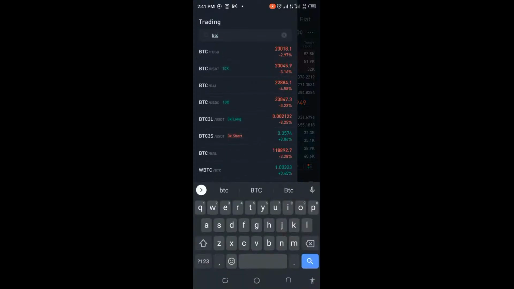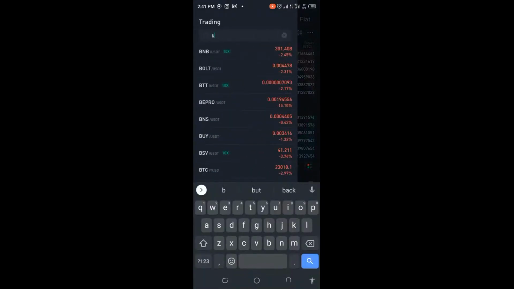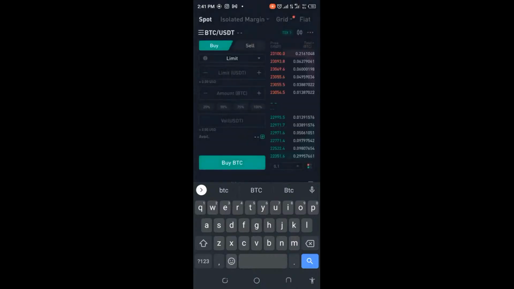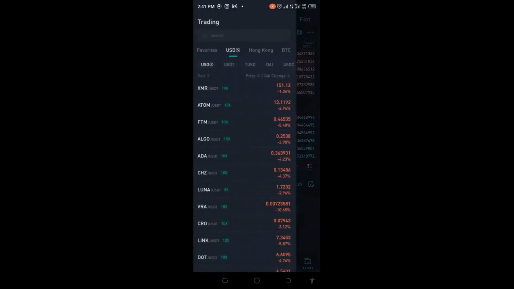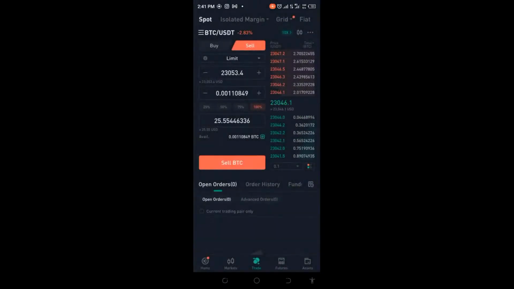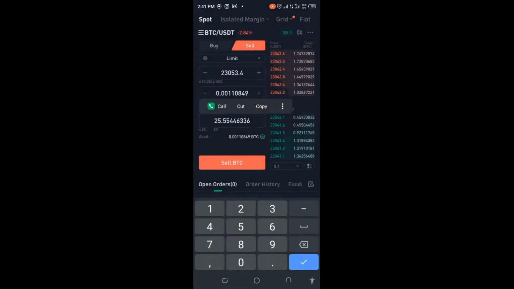Although if I do that, no, this is not what I want. BTC USDT, that should be this. If I come here and try to sell my BTC at 100%, what will I get? I will get 25.55. So if I have to change this again to TRX, I'll also have to be spending money. So let me just go and do it. What will I have here? This is 25.55. If I change 25.55 to TRX, how many will that give me?